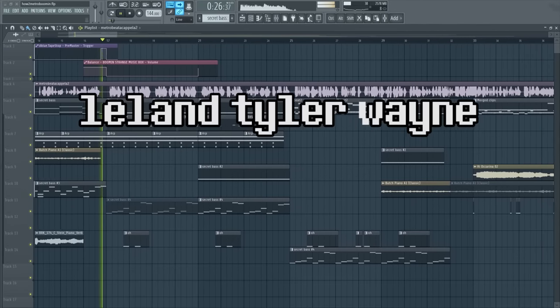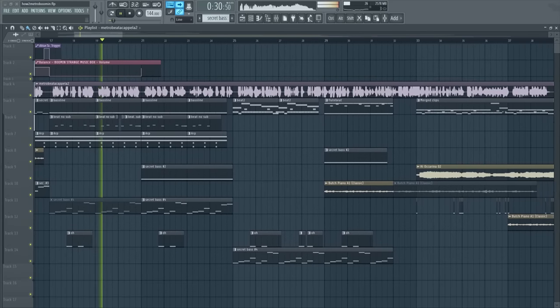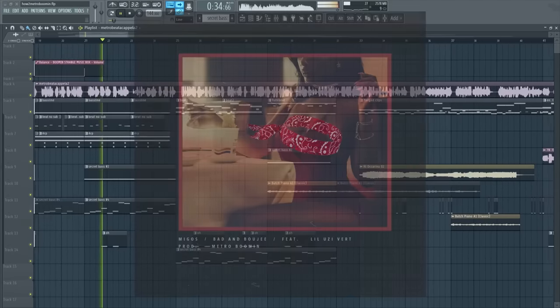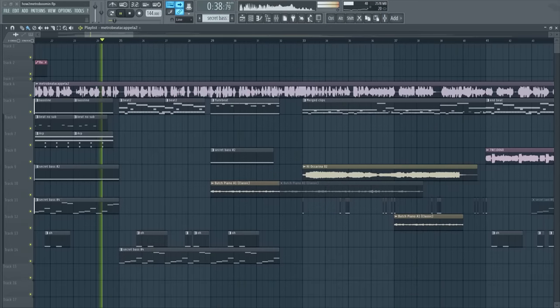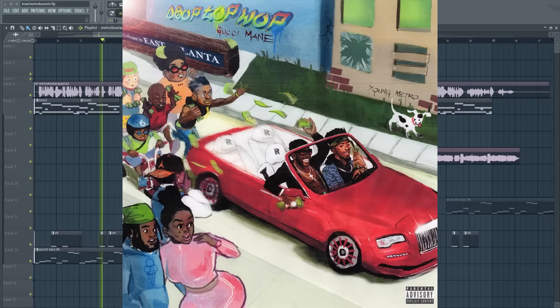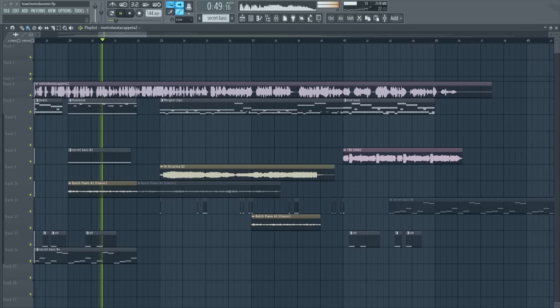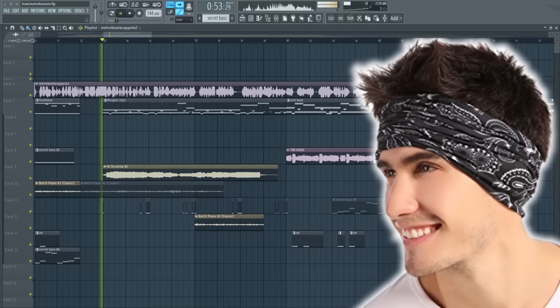Leland Tyler Wayne, better known as Metro Boomin, is a hip-hop and trap producer who's had a hand in some of the biggest music productions of this decade, from Tuesday to Jumpman, to more recently Bad and Bougie, Mask Off, and Congratulations. He also had like 3 collaborative albums in 2017. Double or Nothing, Without Warning, and Drop Top Wop, but that was a mixtape, but you know, what's the difference? Odds are, this guy has been in your ear holes. And today we're gonna learn how to make Metro Boomin. So strap on your bandana, and let's get boomin.